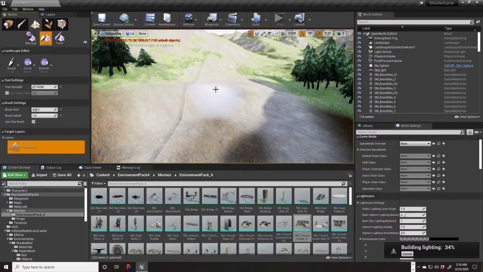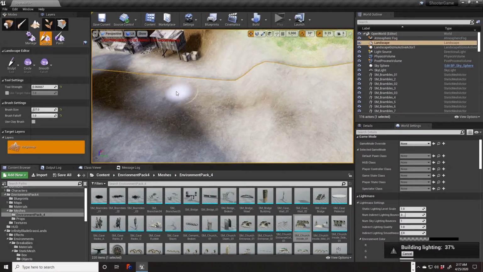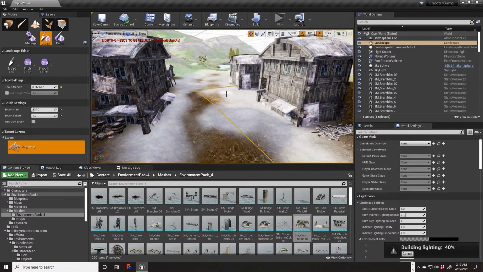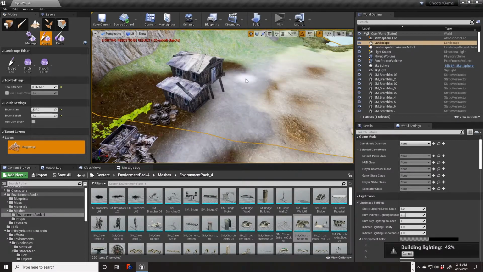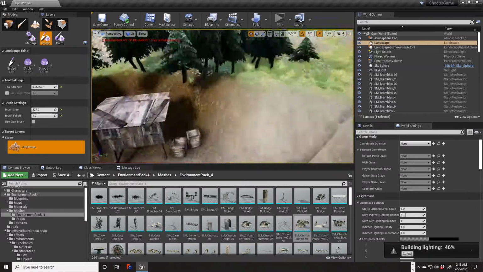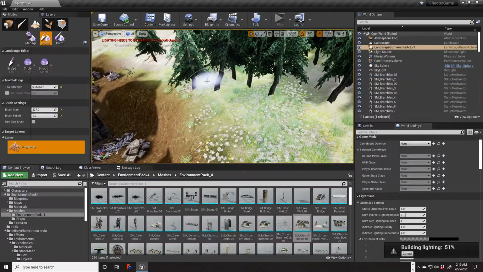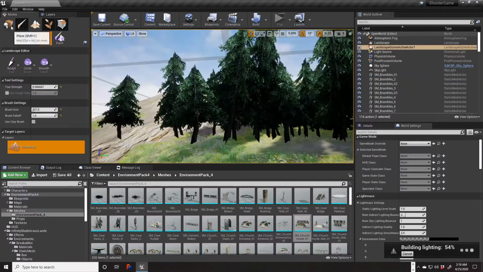All right, so here we are. We're just fixing up the landscape here a little bit around this. What I'm doing here is just modifying the terrain a little bit. I'm sculpting it just to give that roadway or the area around it just a little unevenness. It was too flat. Here I'm trying to fix these pine trees.